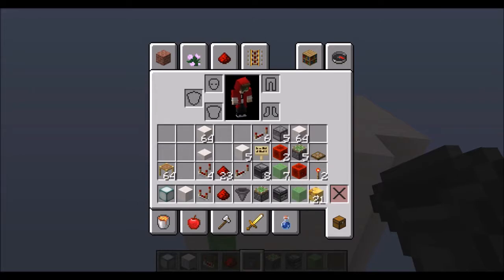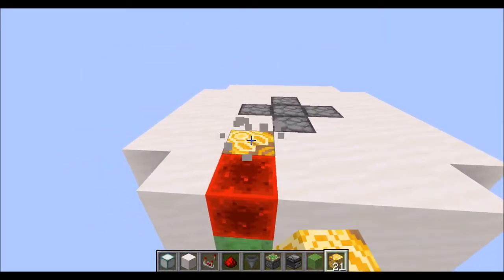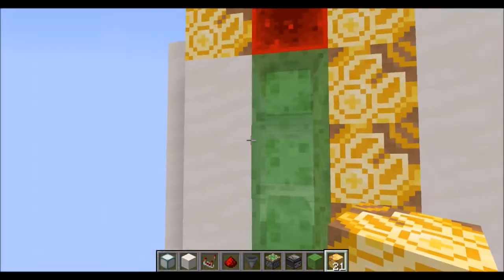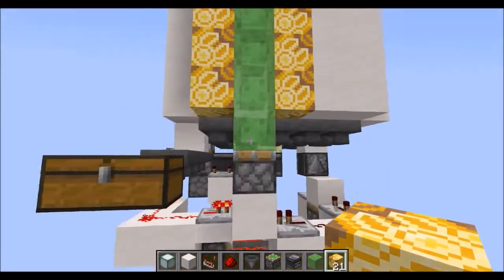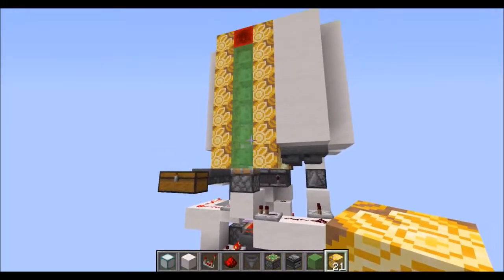Now, we're going to need to protect this wall and ceiling with glazed terracotta. So place 3 next to the redstone block, and then dig out these parts of the walls and replace them with glazed terracotta. Try not to break the slime blocks, just like this. Optionally, you can also include glazed terracotta over here at the stem.